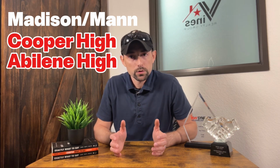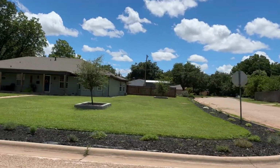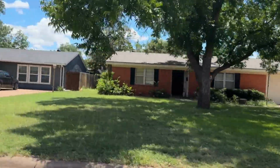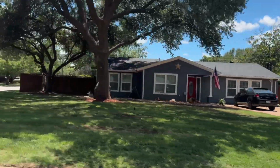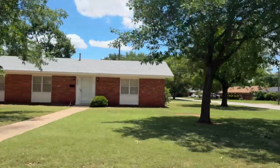What I will say about this neighborhood as well is you do have to watch out for potentially the flood zone. What that means here in Abilene is you are at more risk for flood. FEMA comes in, they have their map, their elevations, and designate those flood zones. Abilene's drainage system was the streets at one time. They are working to develop and improve on that, but the water will pile up in the street. Now, it has been a very long time since homes have been flooded here in Abilene, but yes, there is some more risk to it.